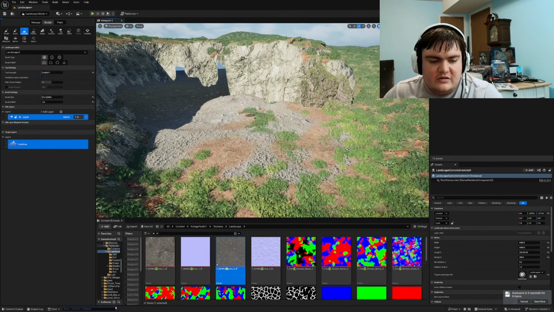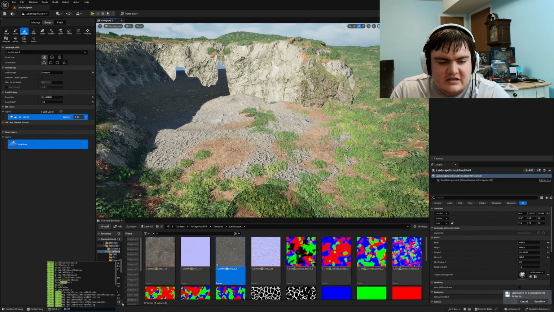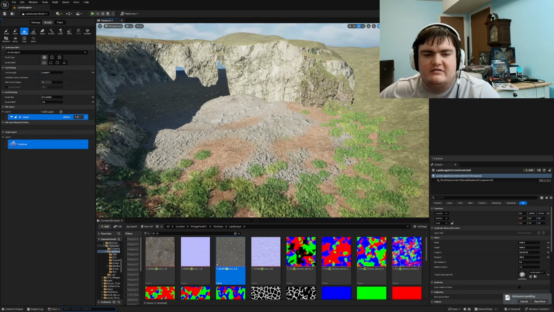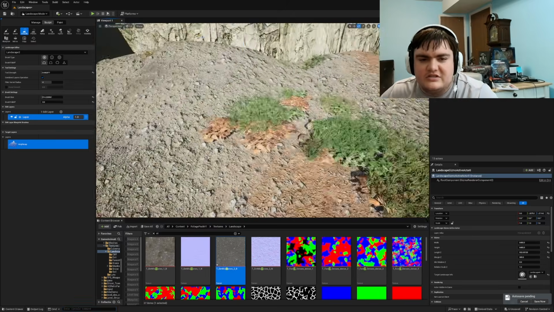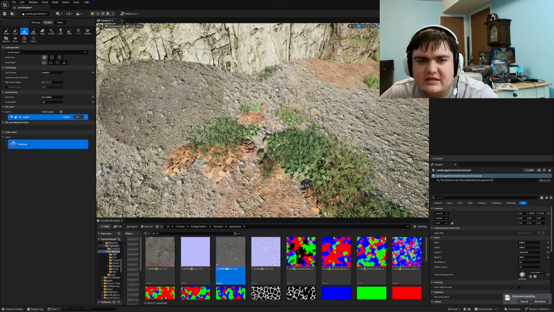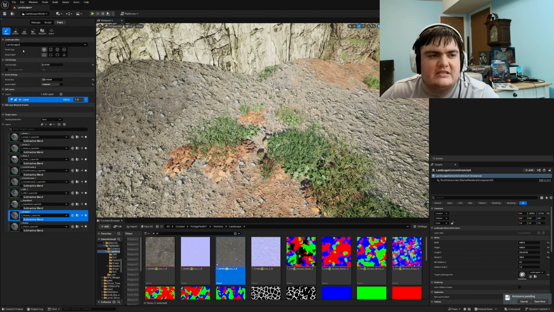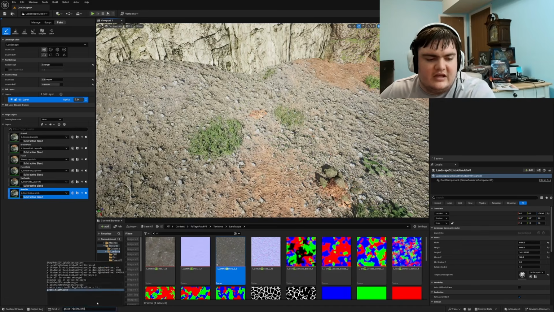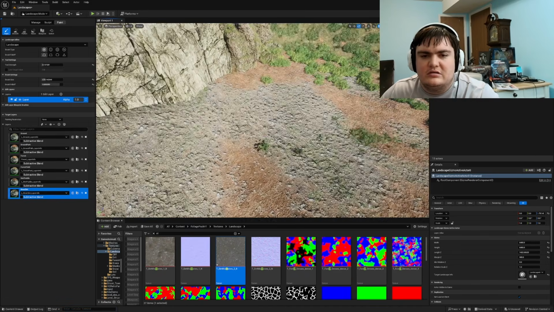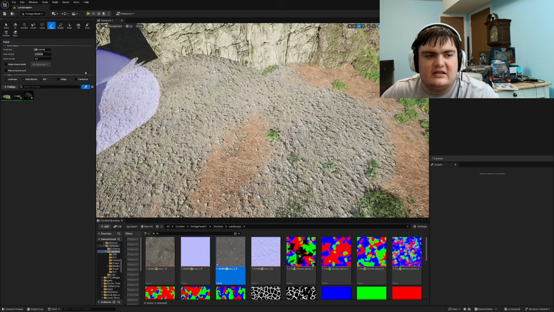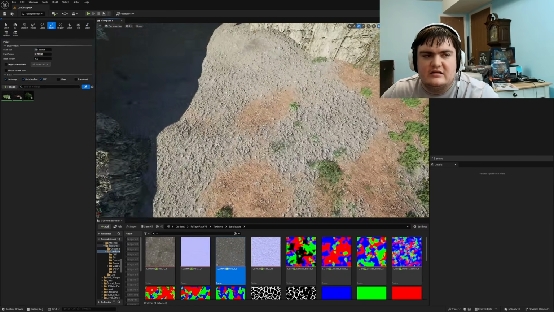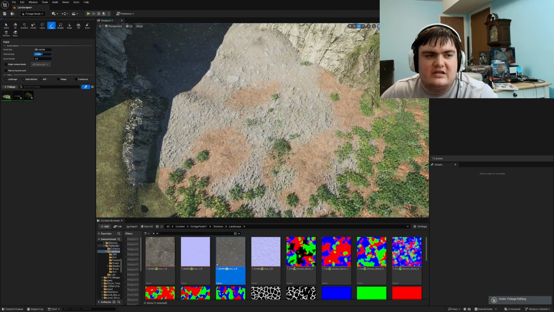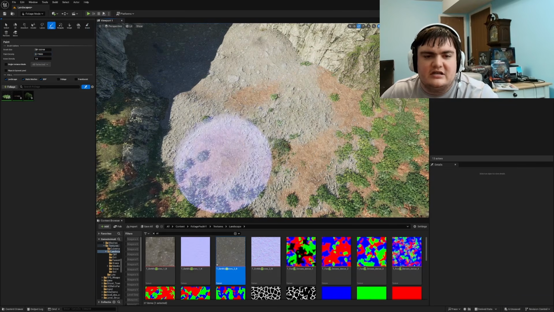All right, and then all we need to do now is go down here, grass dot flush cache. Now we've done that, it'll reload all the grass. So it looks like we've still got a little spot right here that needs to be swapped. So paint, landscape 1, river dirt, and we'll paint there. Now we will rerun the cache. Looks like a bit more. And then, of course, if anything has been painted onto the floating areas, we can undo it, lower the density a bit, because we got the little bits of dirt here.